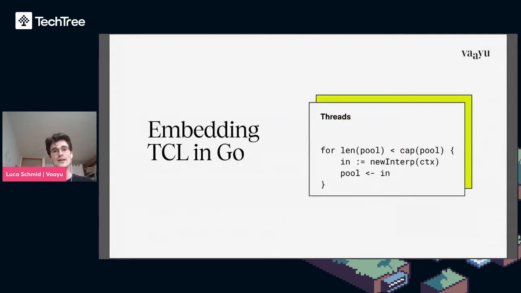So to counteract that, what we're doing is we create a pool of Tcl interpreters, with a dedicated pool size, say 20 Tcl interpreters that we spawn per instance. And then in Go, you can pretty easily manage a pool like that using channels.